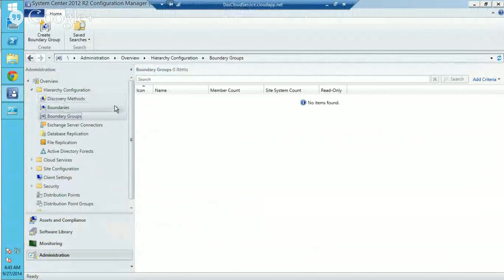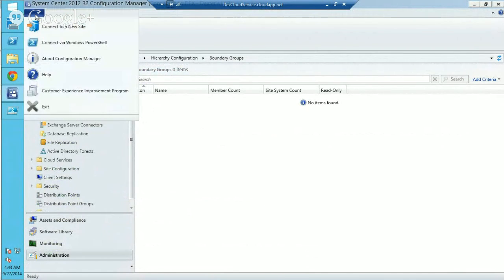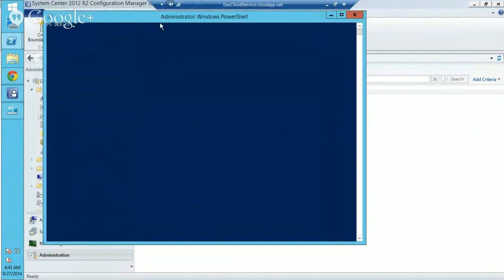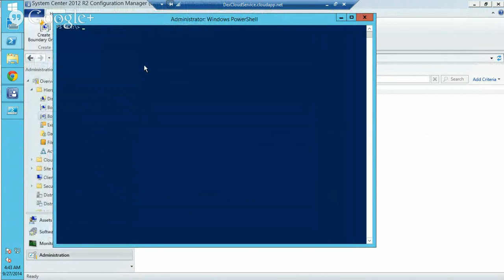So I talked about three ways of using PowerShell config manager commandlets. The first way is you go at the top and you click on connect via Windows PowerShell. In the earlier versions, before I think SCCM 2012 R2 CU3 or CU2, there used to be a warning if you are opening the console for the first time for the user. It will give you a warning telling the module has been signed with a digital cert which is not trusted by the system. So you have to click yes, I trust that particular cert, and then only the PowerShell console will get back to you.